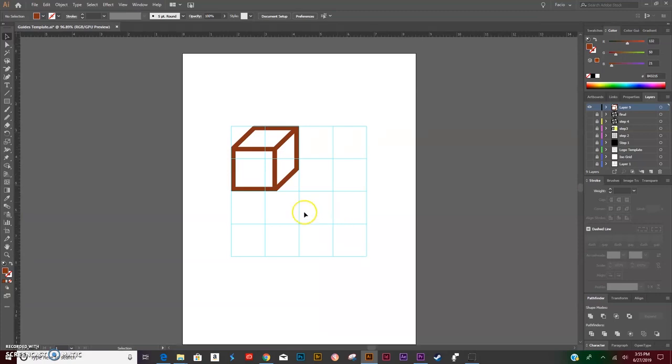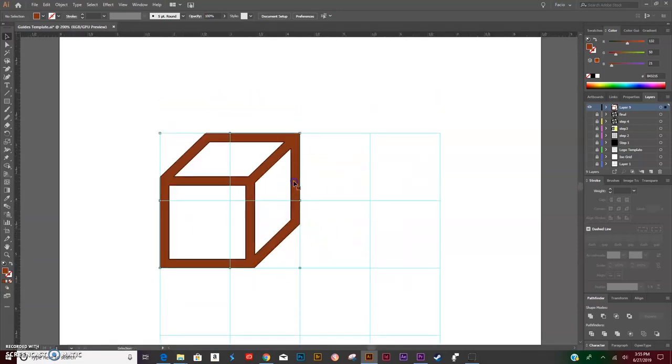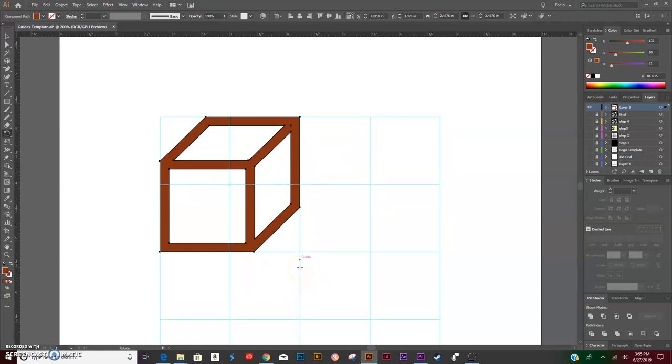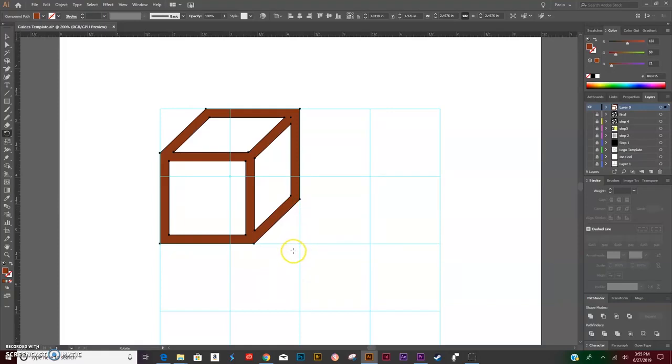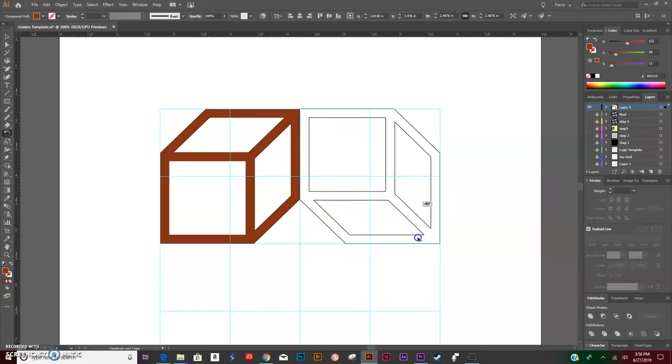Control 0 to view your whole page. Now we are practically done. Next up, we are going to select our shape, click on the letter R, just click on the letter R once. It's going to give you these cross guides. Go to the middle of our original guides, click once, go to the top anchor, click with your button, holding shift and alt, you're going to rotate 90 degrees.